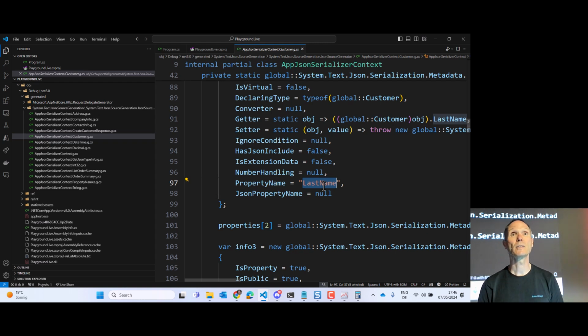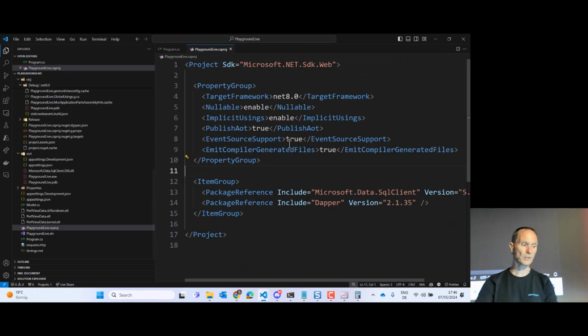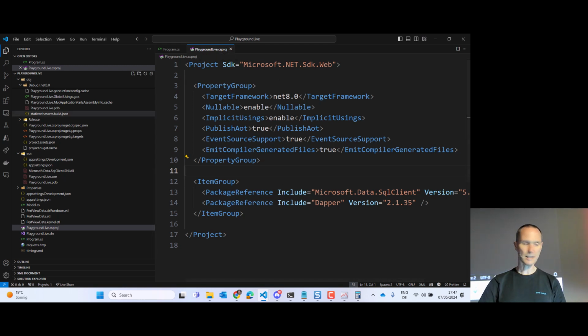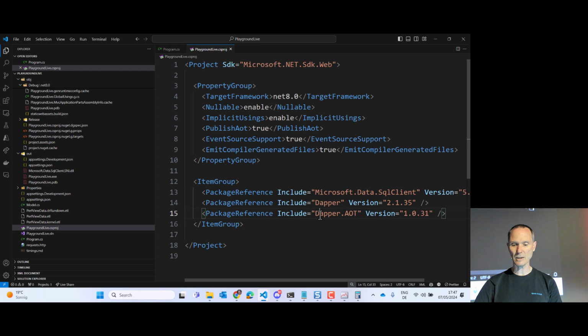So keep that in mind. You have to get rid of reflection by using source generators. That is a prerequisite to benefit from native AOT. So now it should really be nice. And the last thing that I would like to add is a little bit of data access with Dapper. And luckily, the Dapper object relational mapper that you might know, a micro object relational mapper, much smaller than Entity Framework, already supports AOT. So we can do AOT with Dapper and therefore access the database.